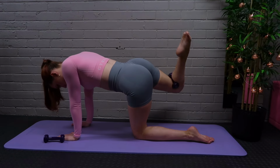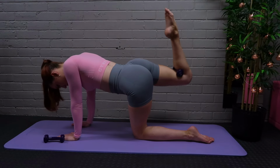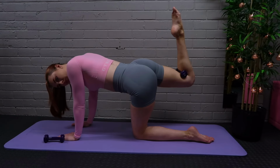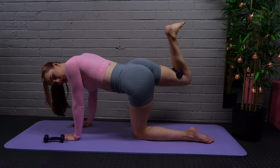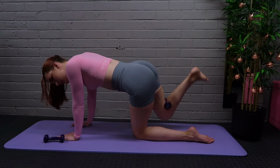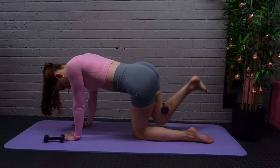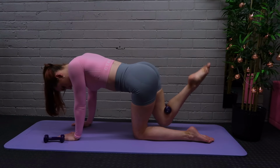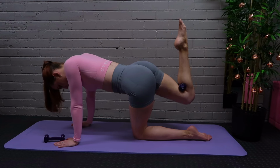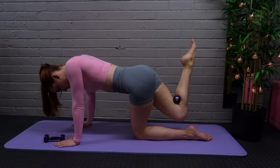And then once we've done 10, we are going to go into some standard glute kickbacks. So you can have your foot pointed or flexed, whatever feels best for you. And then lastly, we're going to do 10, bringing it behind that supporting leg, which is on the floor. So try and tap that knee off the floor and then bring it back up.